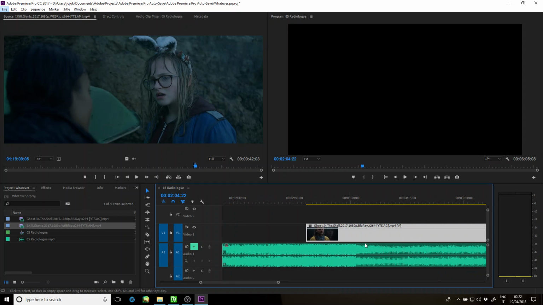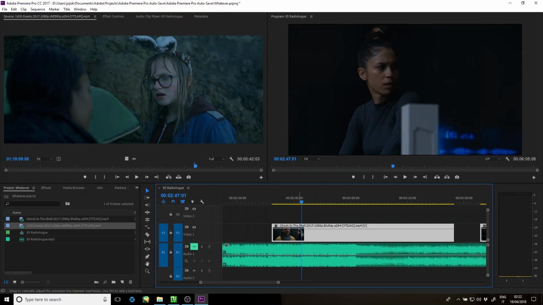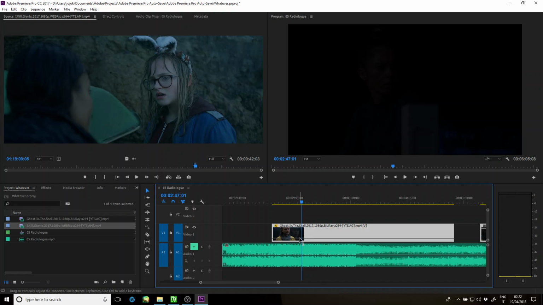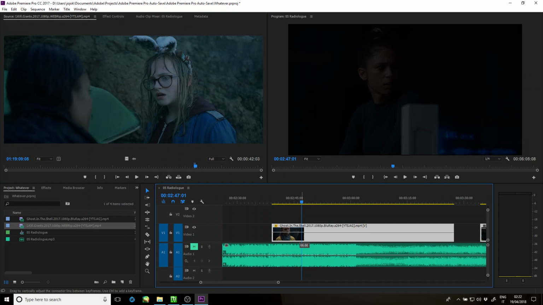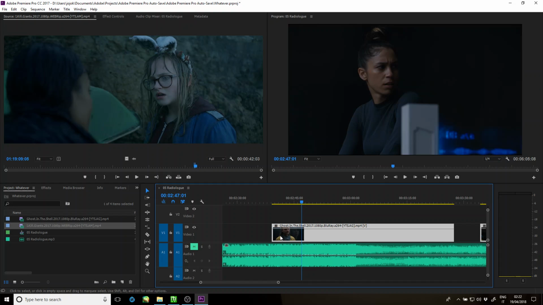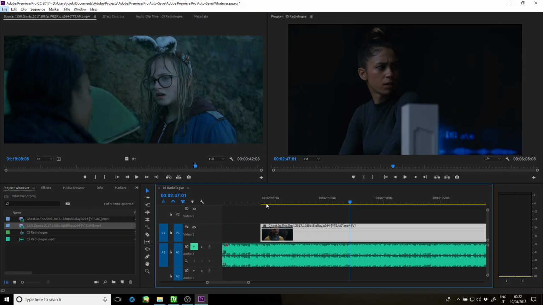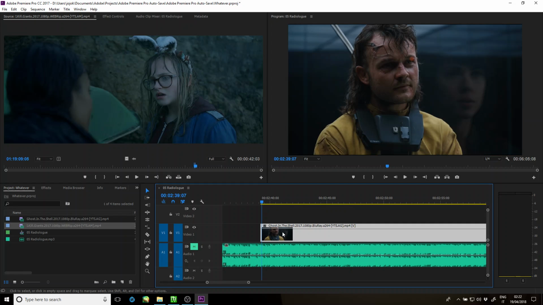This bar right here on the clip is the opacity. If you lower it, it lowers the opacity of the clip. See? That's exactly how I generally do the crossovers, the fades.